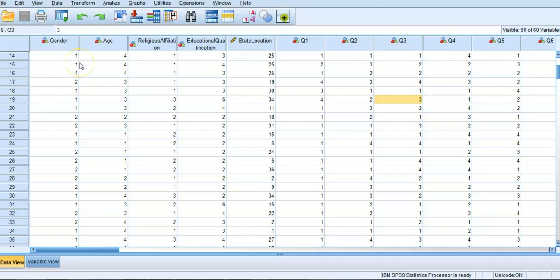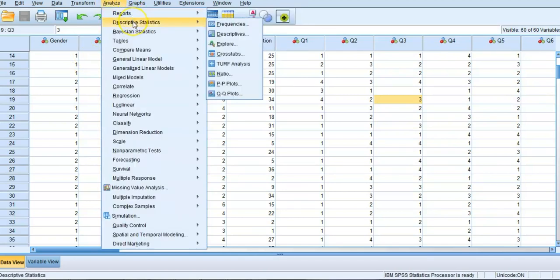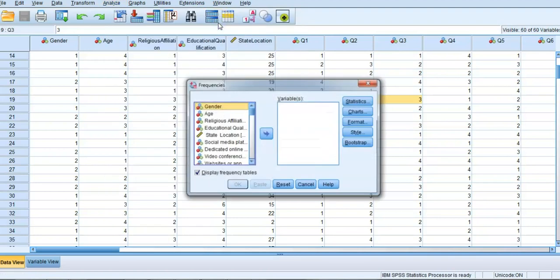So the first thing I am going to do is run a demographic data analysis, which is simply a descriptive analysis of my data. How do we run it? You go to Analyze, from Analyze you go to Descriptive, then you go to Frequencies.